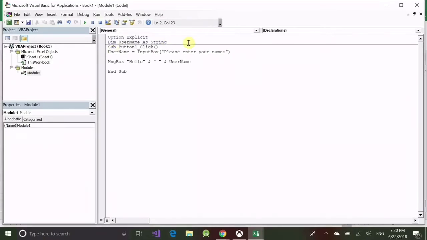I'm going to put some comments against each and every line. At least whenever a user reads this code, they can easily make out why the code was written. So how to put a comment? Just put a single quote and the line will turn green, which means it's a comment that will not be compiled once you run this code.